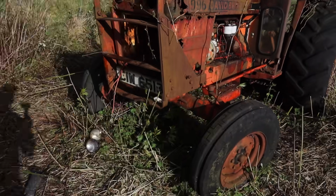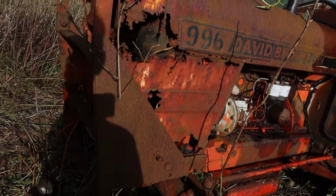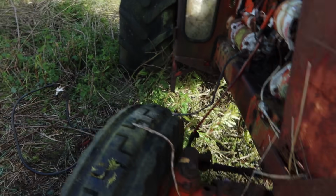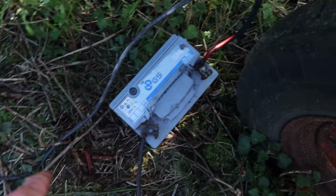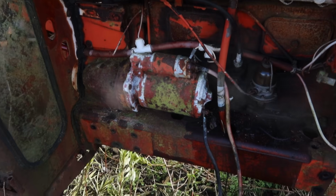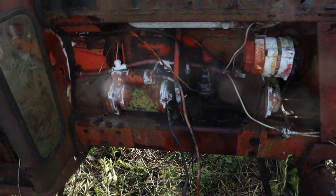Okay, so we've got oil, fuel, it rotates. I've removed the battery leads because the positive lead was damaged and the negative wasn't worth it. So I've brought the positive lead straight down onto the battery on the ground, and I've got a negative lead I had at home with a nice switch in it, and just put it on there. So yeah, it's time to bite the bullet and see does this thing crank over.